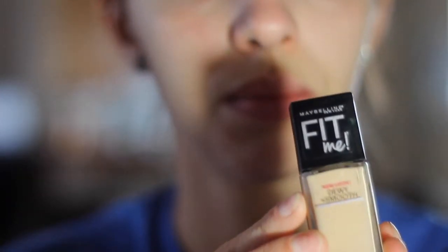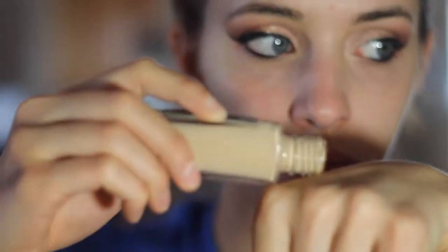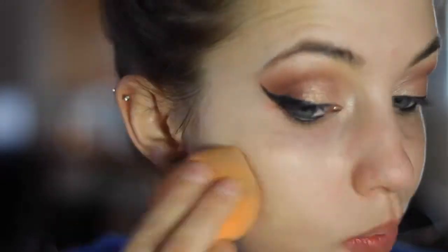There was my excitement. This is the Maybelline Fit Me foundation. The shade is 110 Porcelain. I just pour it on the back of my hand and then pick it up with that Real Techniques complexion sponge. And then I blend it in.